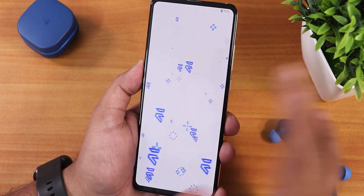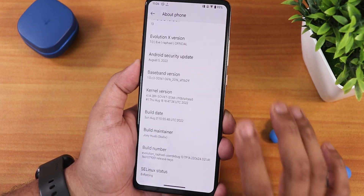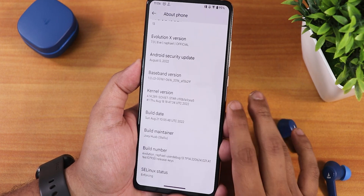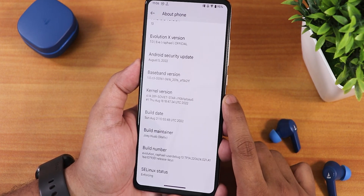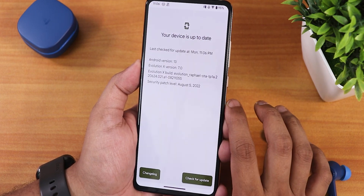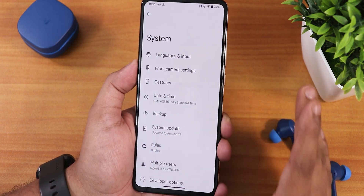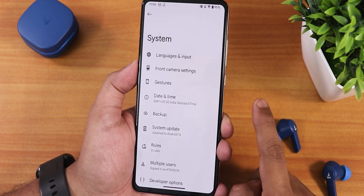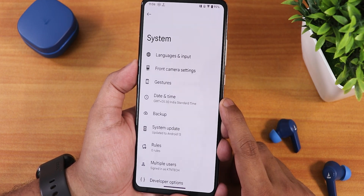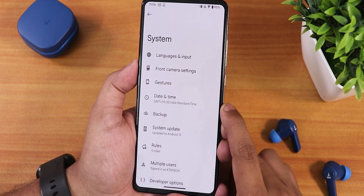Evolution X shows as version 7.0, codename Eve, for Raphael or Redmi K20 Pro — official build. We have the August security patch, the Soviet Star kernel by default, and the build date is 21st August. The maintainer is Stalix, SELinux status is enforcing. There's a system updater but if you're decrypted like me you cannot use it — just dirty flash the latest build with the DFE file.